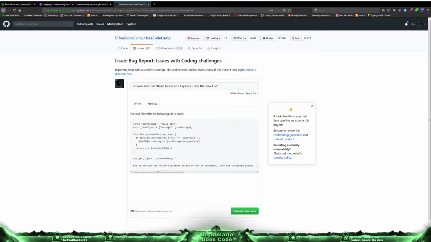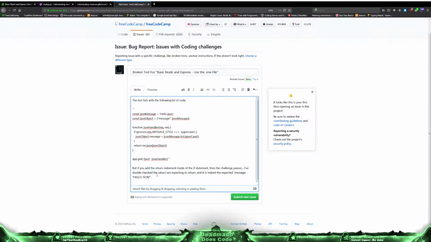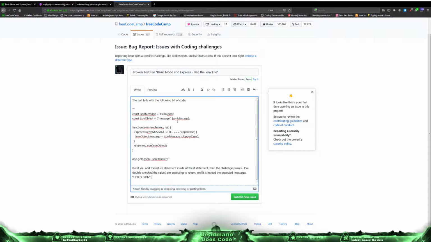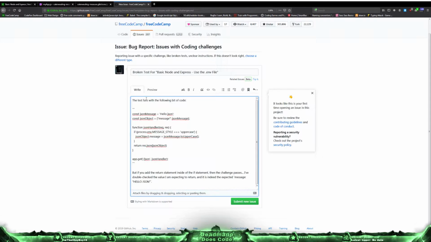Okay, so let's see how this looks. The test fails with the following bit of code. Oh, hold on, why is this not escaped? That's escaped. Why did it not terminate? It needs to be on a new line?